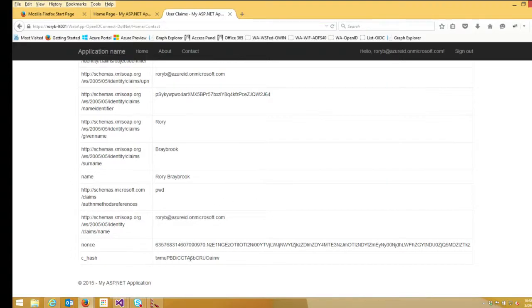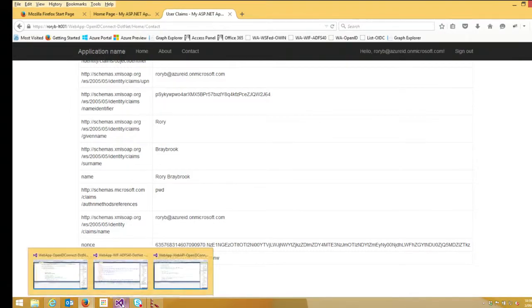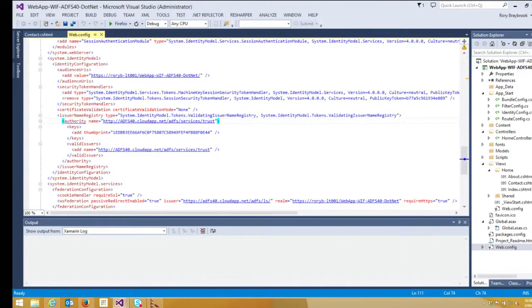Now, this was OpenID Connect, and this was Owen. Let's go and look at a project that does WIF. So WIF was the old way when Microsoft first started this. You're kind of thinking Visual Studio 2010 kind of era. A WIF, unlike Owen, which is code, as you've just seen, WIF plugs into the ASP.NET pipeline. So there isn't a lot of code. It's all in the web.config.